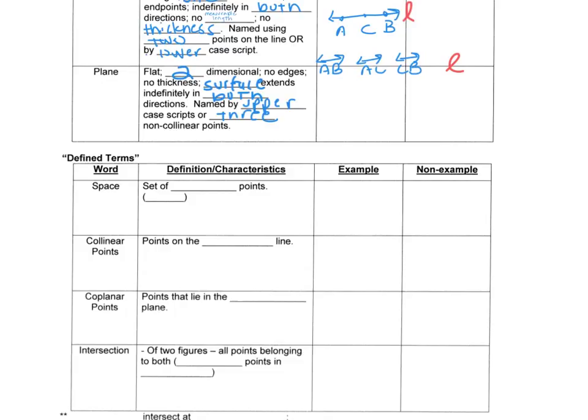Collinear is just like it sounds. Co means like coexist, you both exist. Co means you're on the same thing. Linear means a line, so it's points on the same line. So if I'm looking here, again, that's a bad looking line, but A, B, and C are collinear because they are on the same line.